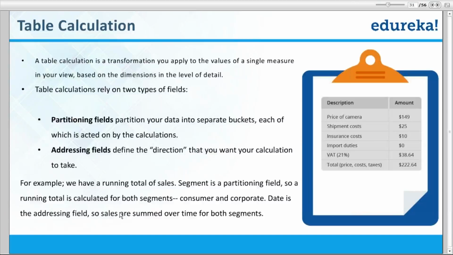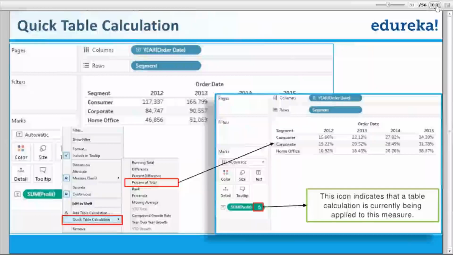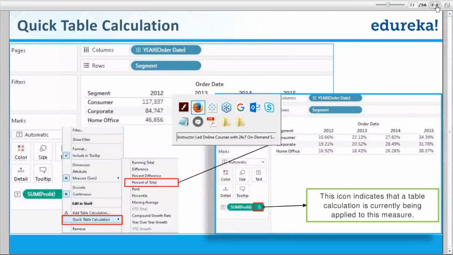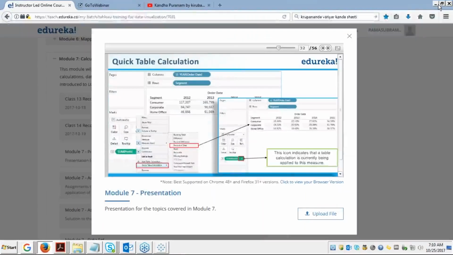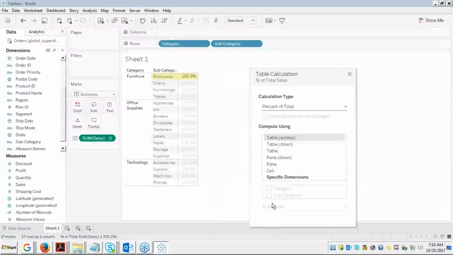See, the field by which the values are checked. If I'm putting a tick mark on a value, that field becomes the addressing field. If I'm not putting a check mark on a value, that becomes the partitioning field.